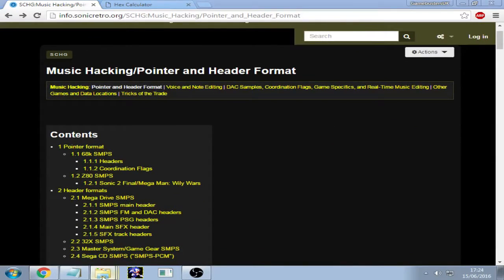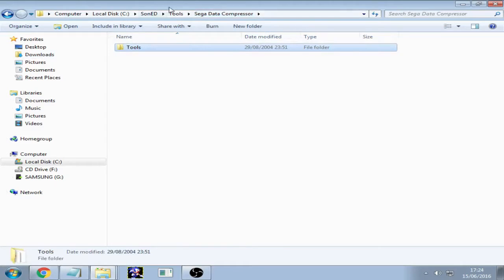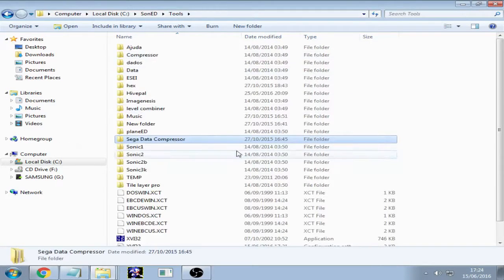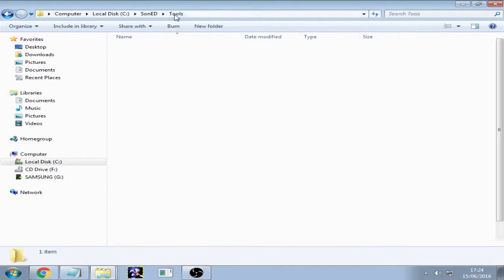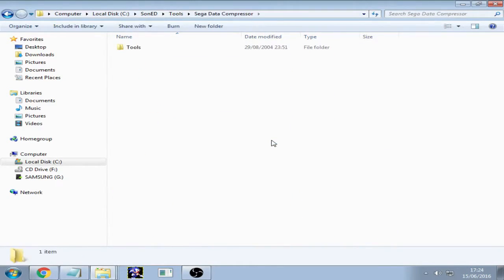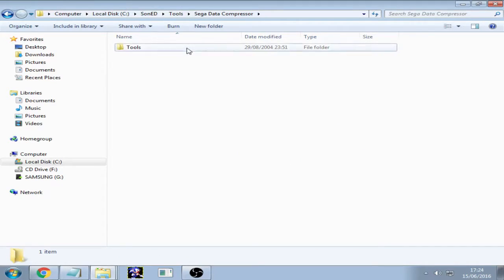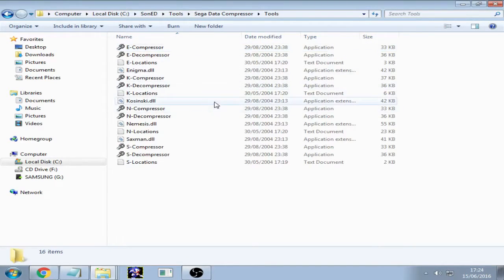Alright. So, I think I did it already, but I'll just explain it to you. These are the individual files, because I've got an issue with Sega Data Compressor. I had an issue with a lot of programs, because I think most of these programs I transferred from when I had a Windows Vista laptop, and for some reason it screwed the format over or something. Some of these programs don't even work anymore for me, no matter how many times I download them. I don't know. It's weird, but I can open the files individually.